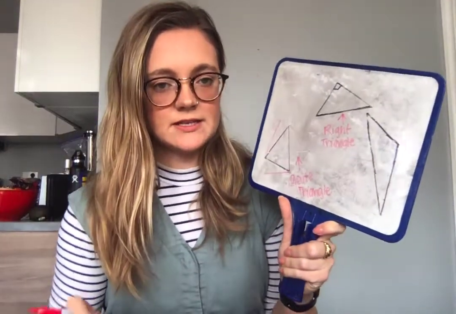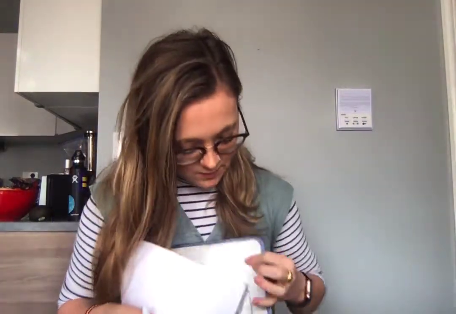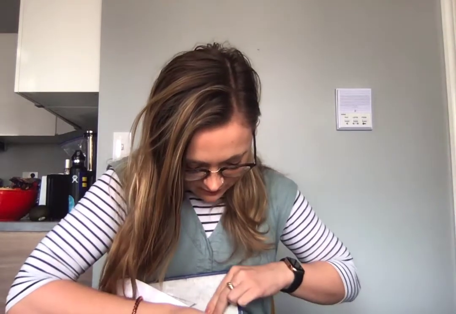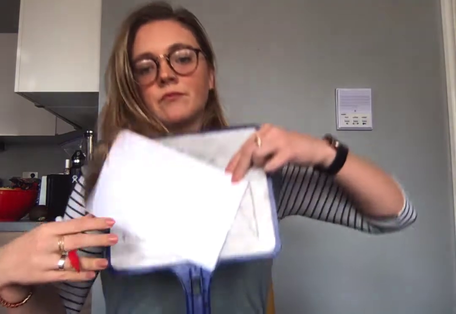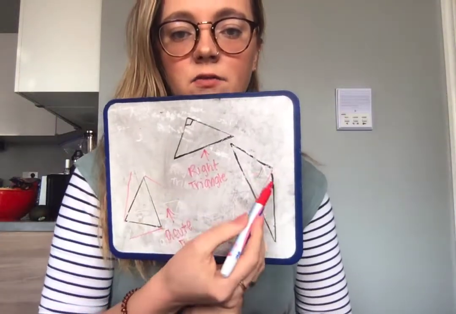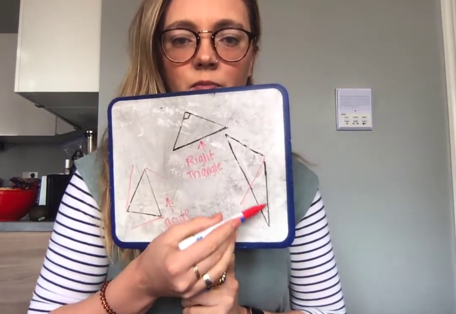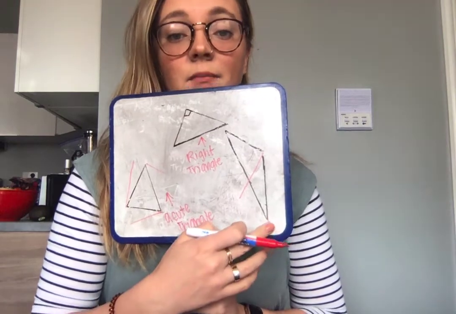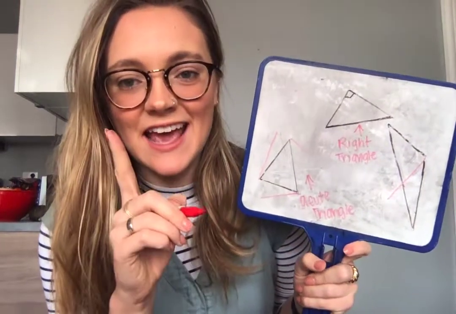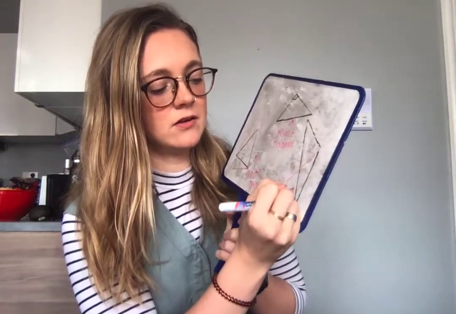Lastly, I'm going to do this triangle here. I'm going to line up with my paper, and I'm going to draw what would be 90 degrees. What would be 90 degrees from this line would be right here. Is my angle smaller than that or bigger than that? My angle is definitely bigger than that. If there's just one obtuse angle, that makes this an obtuse triangle.